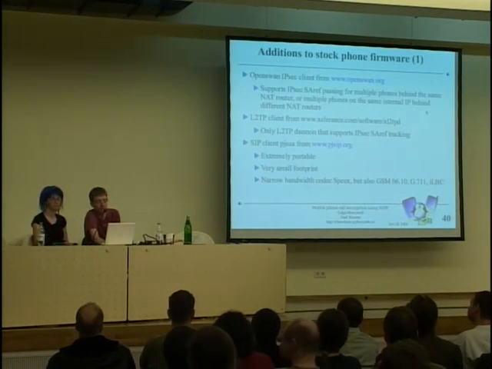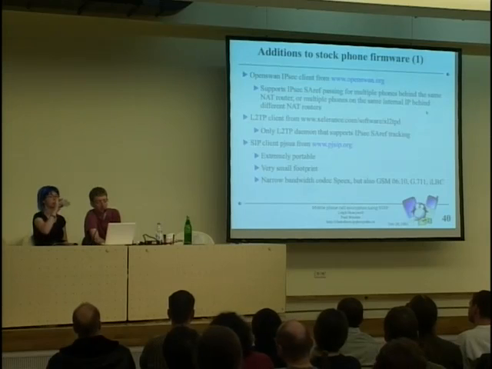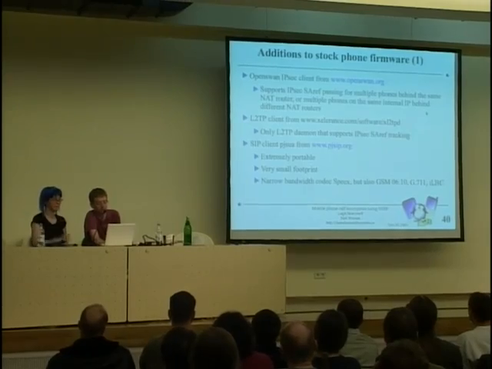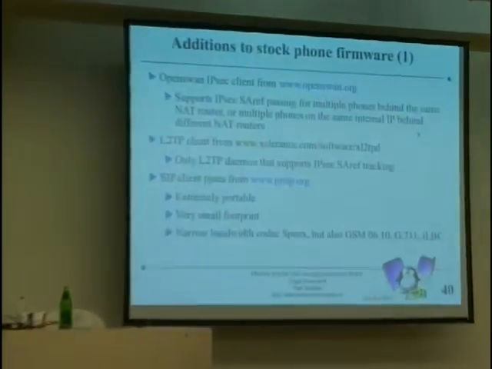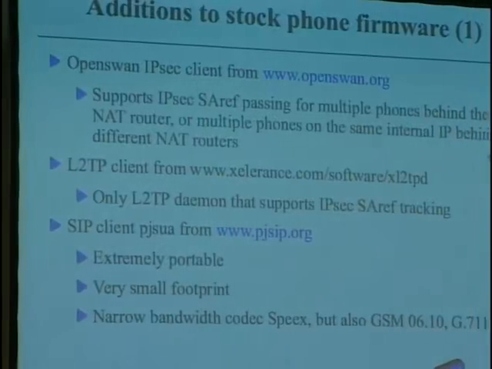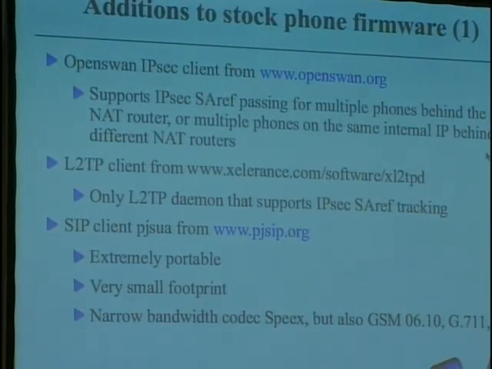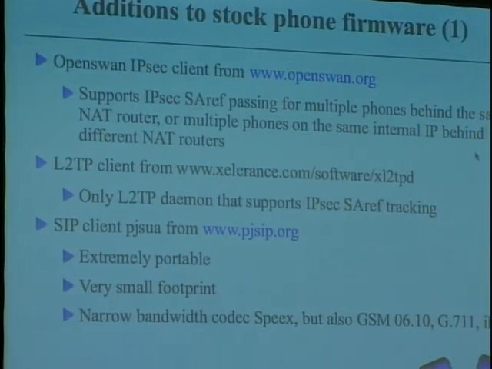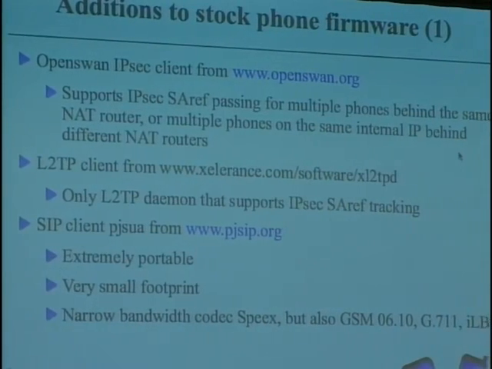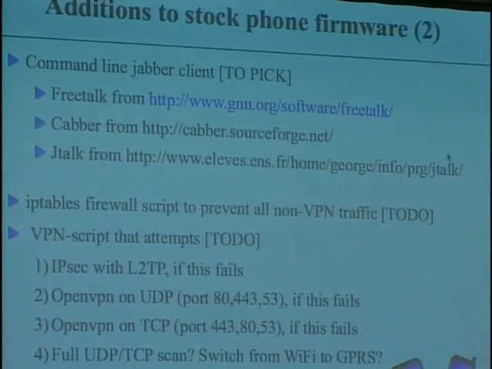So what are we adding to the phones? Well, read through the slides. We found a command line zip client that is really useful. It's called PGSUA. Supporting everything we want. It's got a very small footprint and we've got some calls working with it. So hopefully we'll be able to put that on the phones.